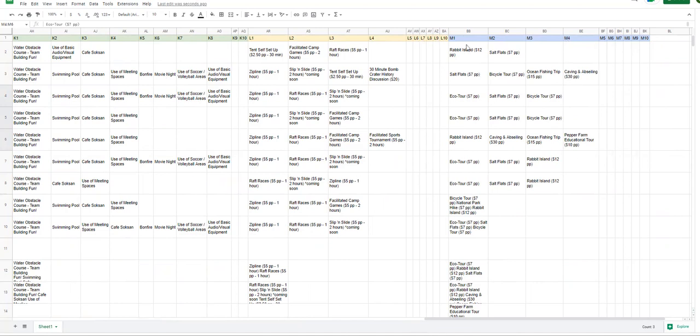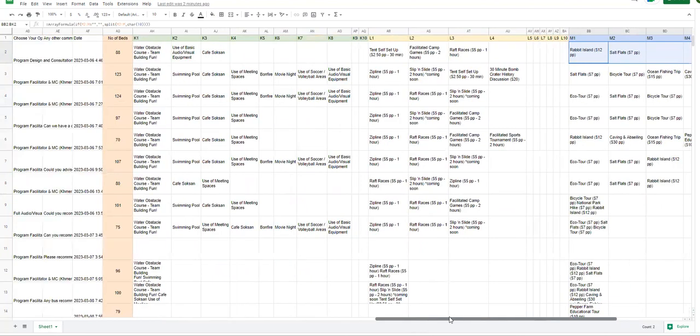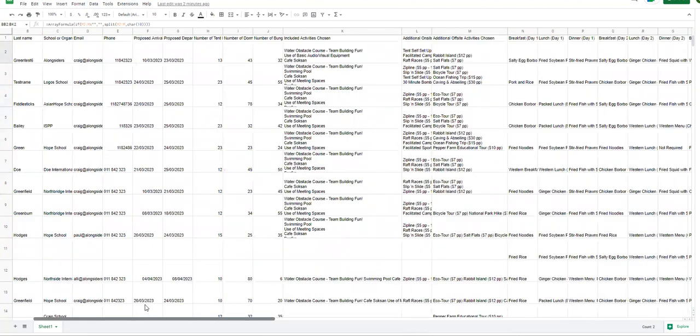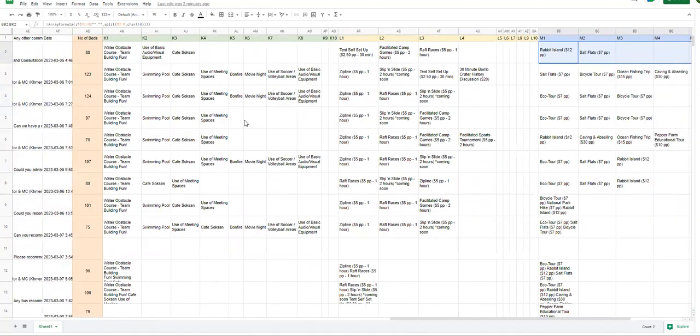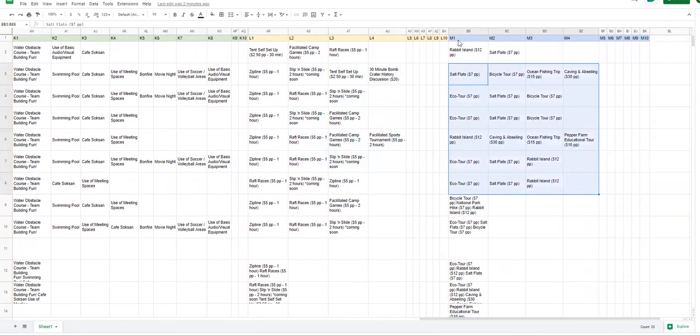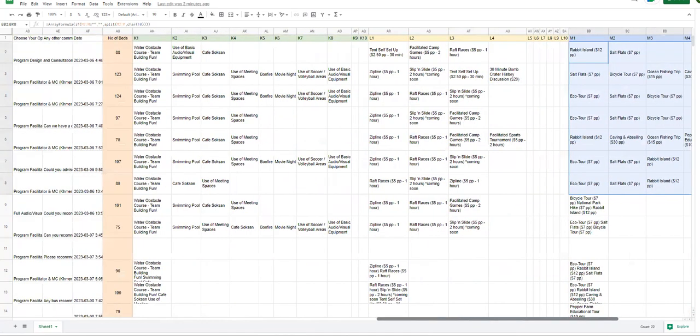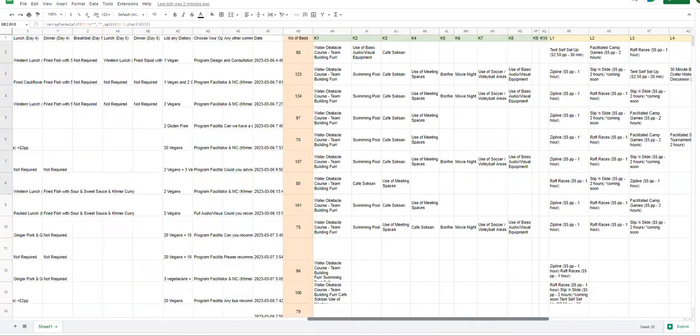So you can now reference these columns for filling in the documents accordingly. The first one is the activity chosen, the second one is the on-site activity, and the third one is the off-site. So this one is the activity chosen, these are the on-site activities, and these are the off-site activities. So you can use these columns. I have kept those as K, L, and M. These are the split of column K, which is included activities, and these are the on-site activities, and these are the off-site activities. You can use these in your Zapier, or whatever you are using to create the document.